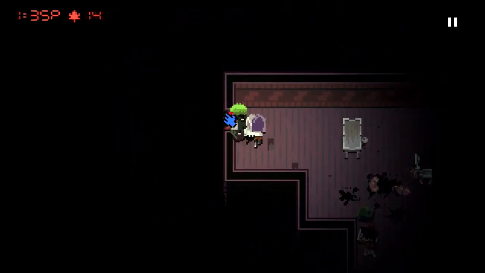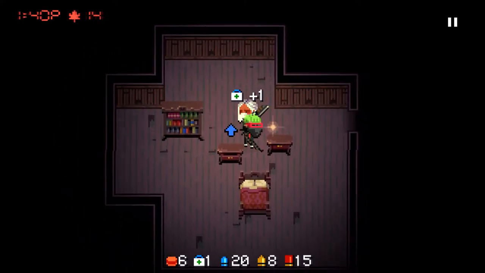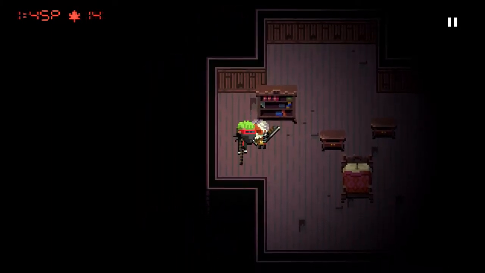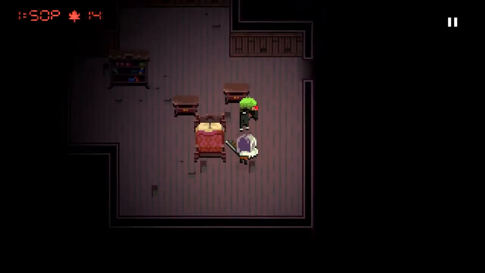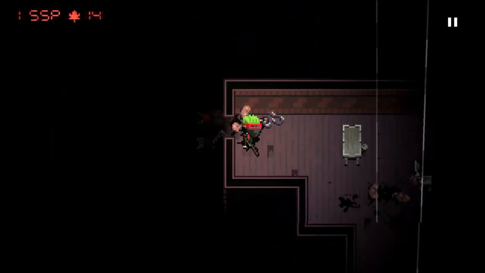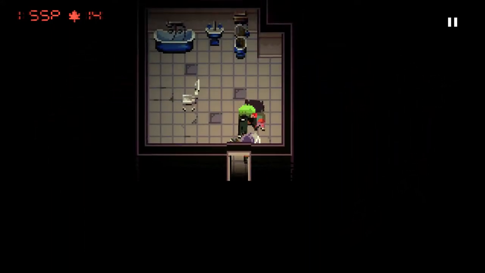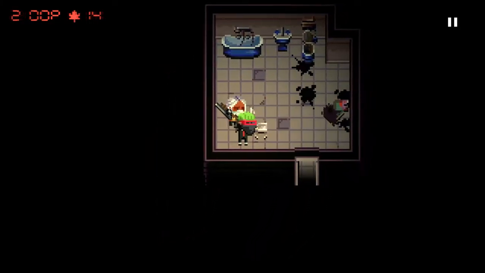So that room didn't have anything. Let's go to the next room. Check the medical supplies, food, and ammo. Awkwardly in a bookshelf. Check the bed. I think there's something in there. No, it was just a scratch. So then we have the next room. To the bathroom. Nothing in it. That sucks.